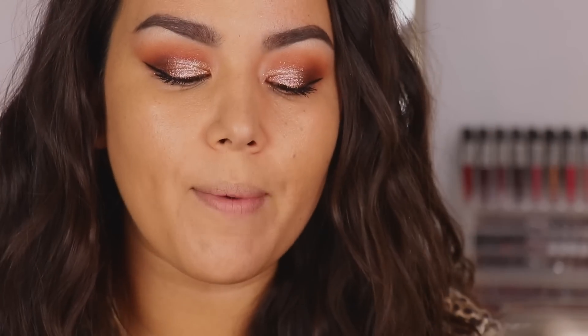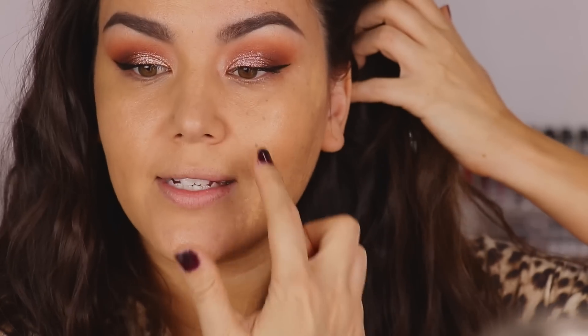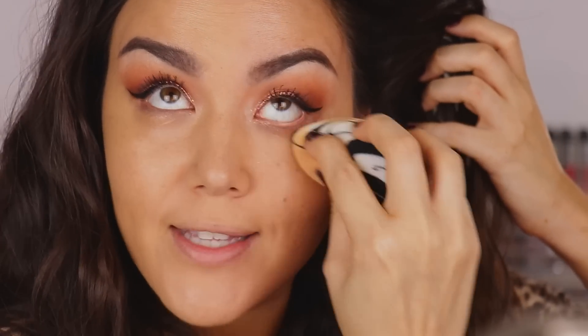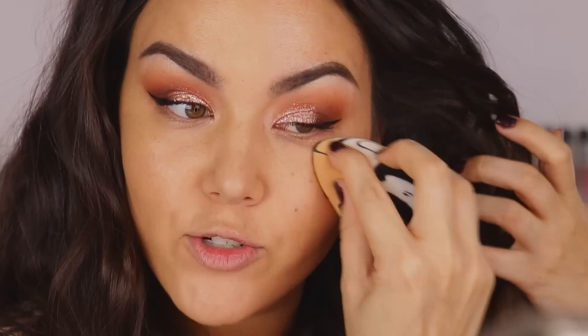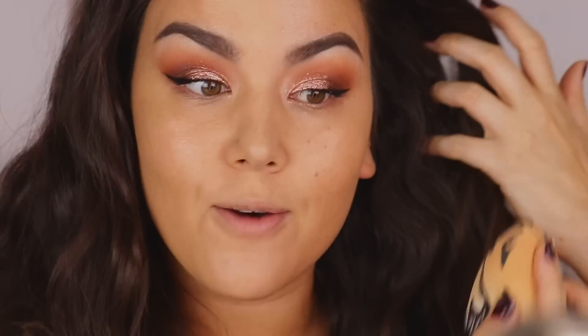It does such a good job of covering redness, uneven skin tone — I have a dark spot right there — it covers up those things but still lets natural elements like freckles peek through. Honestly, I feel like it wears just like a high-end foundation, and I think that's why I love it so much. I've been out of my Giorgio Armani Luminous Silk Foundation and my IT Cosmetics CC Plus Illumination. I get the same sort of finish that I love from those two foundations out of this one, and the price tag of this one is much more reasonable.